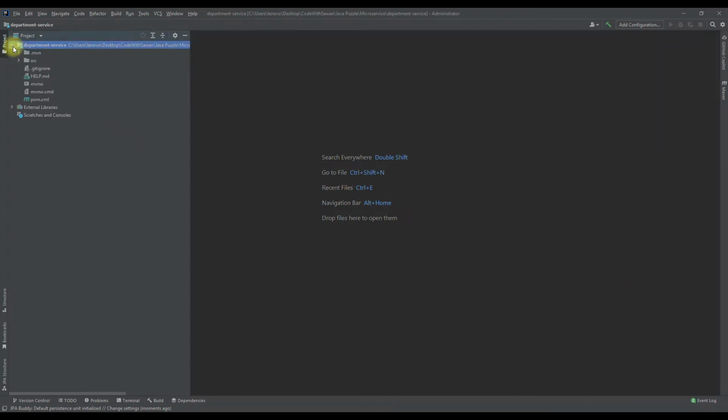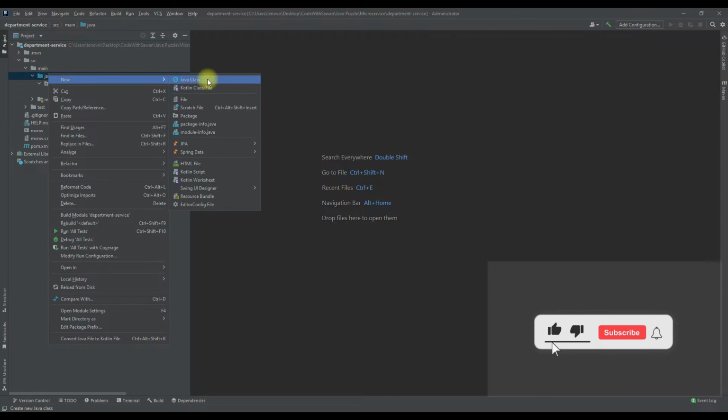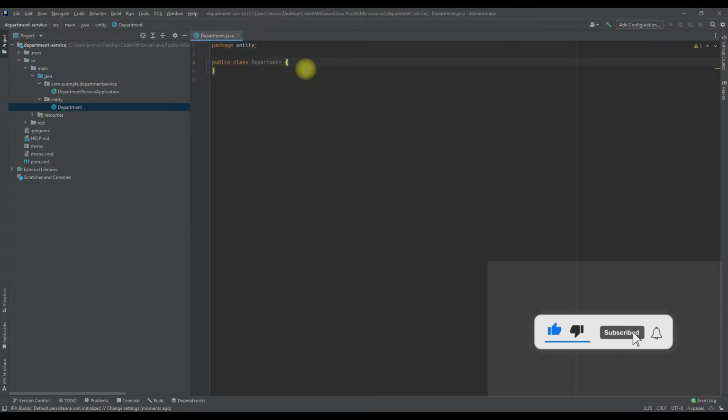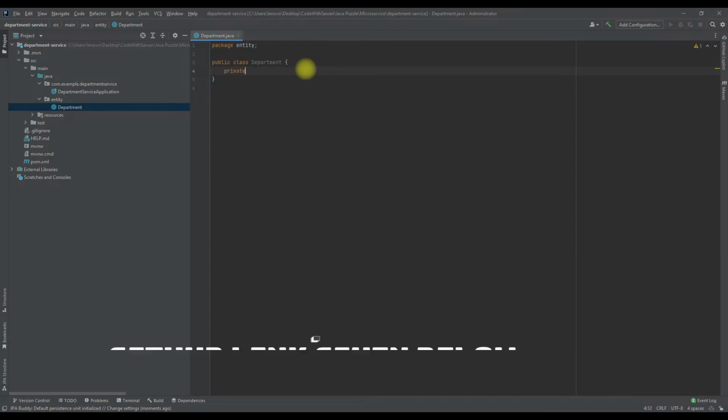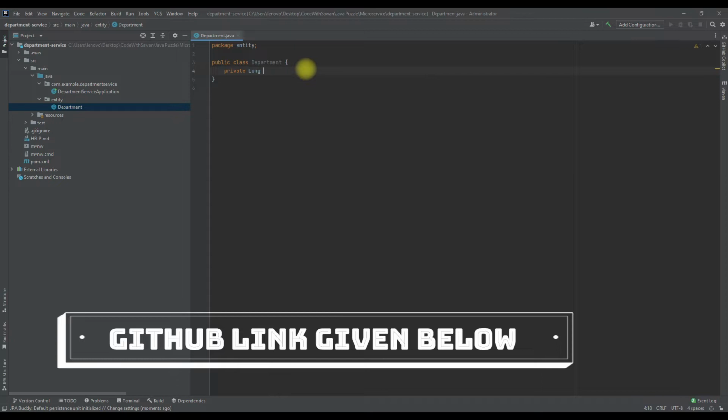So firstly we have to create an entity class. Let me create an entity, and here we have to add private long code.